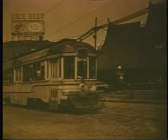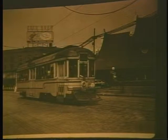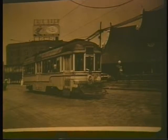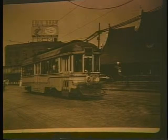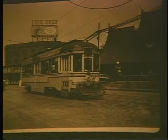I understand that restaurant, I've had a lot of people tell me that it was a Dorsell's restaurant. Can anybody verify that? Okay, that was a Dorsell's? All right, thank you. Well, that was years later. I'm talking about originally. The Royal Castle came many years later. Okay, thank you. I appreciate that.